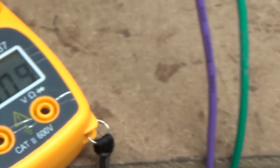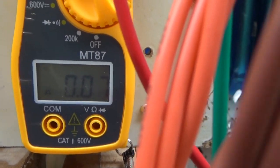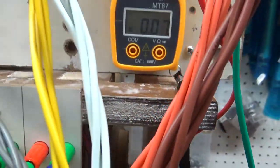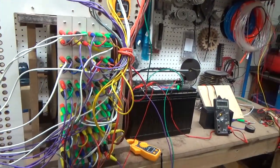Again, there's our output, input. If you want to do the math on this, multiply amps times volts, and you will see what the results are.